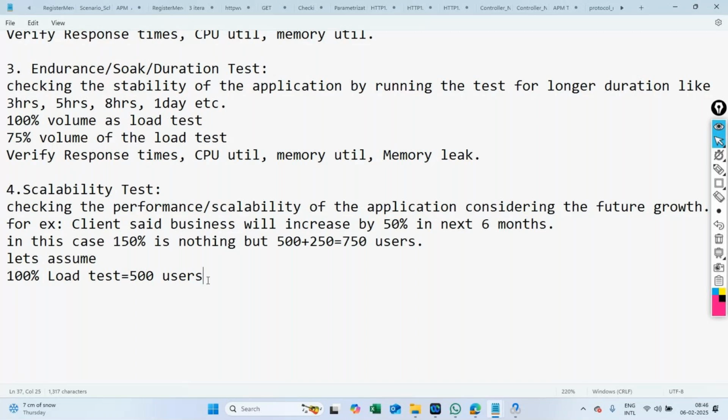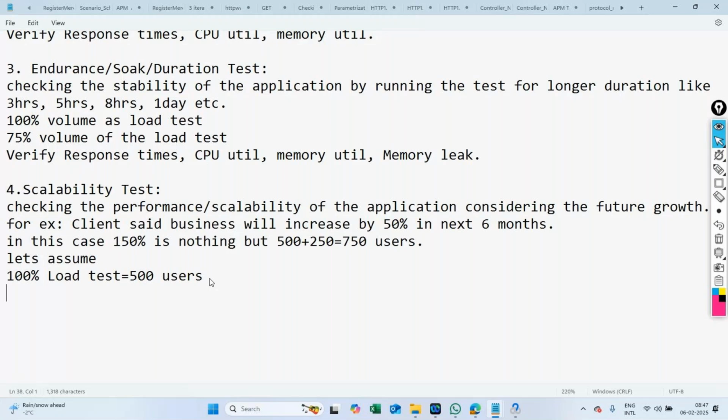If you are saying what if it is not supported, then we will have to increase. That's fine. But what do we have to do as a performance tester? Verify. We need to test first. We can't directly go to 2,000 users. We need to increase again, 750. What is the response time? You need to check that, and again you need to increase. Okay, this many users my application supports. Then based on that, we need to parallelly increase the servers and everything.